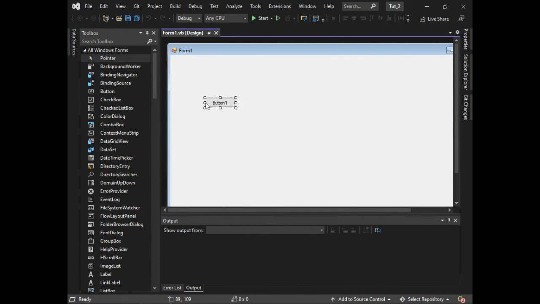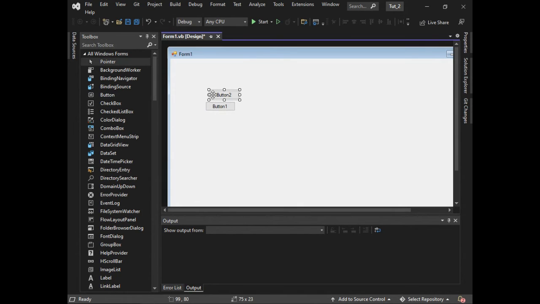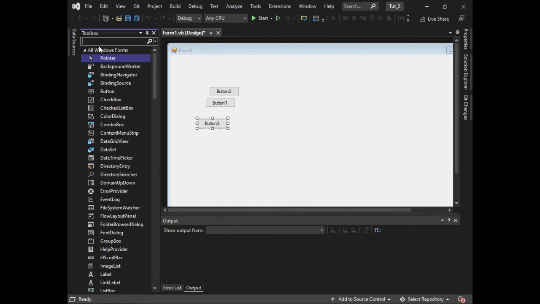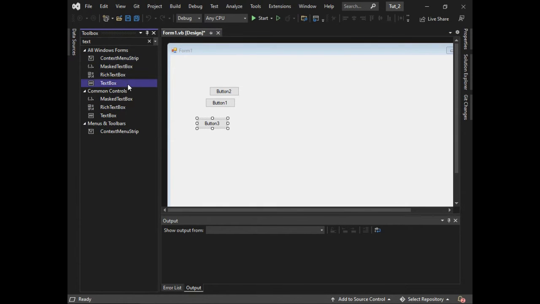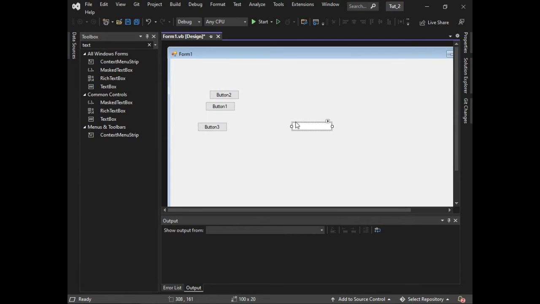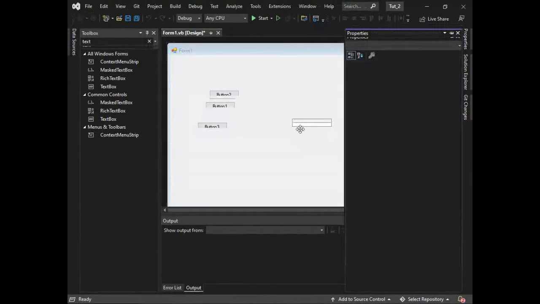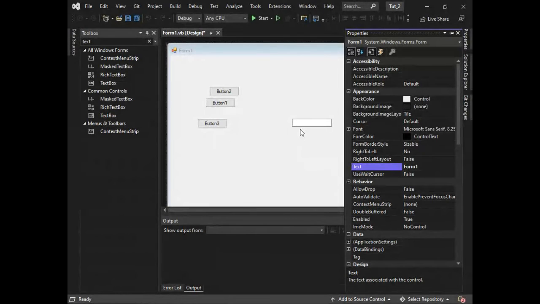So yeah, typically you need a button, and maybe need a text box. Okay, so if you right click on anything, there's a properties tab. So the properties tab basically gives you all of the things you can change about that specific thing. So I right clicked on the form. So this allows me to change certain things about the form.